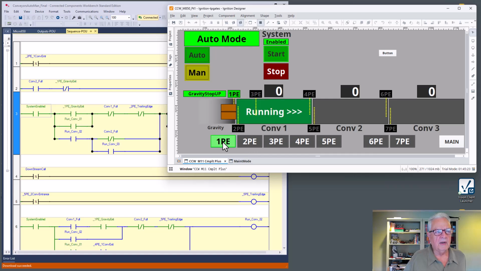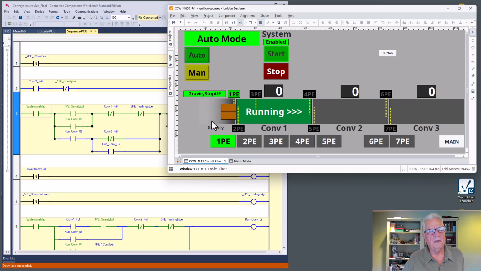I'm going to turn on photo I1 and it pops up a carton here. Now remember, you drew these cartons, and after you drew the first one, then you copied and pasted it. You had 4 of them on each of the conveyors, equally spaced out, and then you wrote logic to control the visibility. To operate this, a carton would come down the gravity conveyor, and when it hits photo I1, the gravity stop is going to pop up to prevent cartons coming down the gravity conveyor from bumping into the back of this first carton. It keeps them singulated.